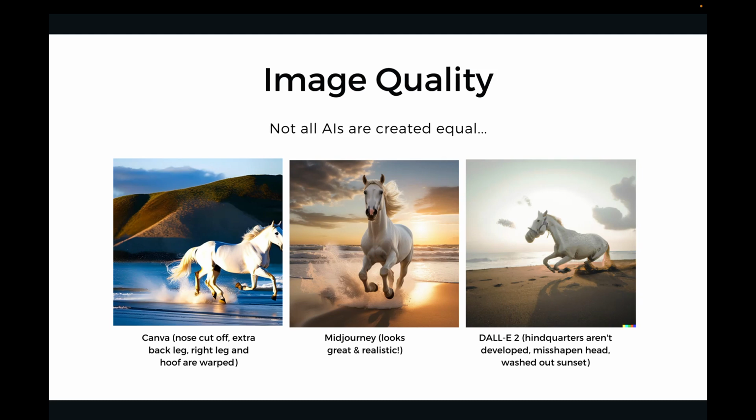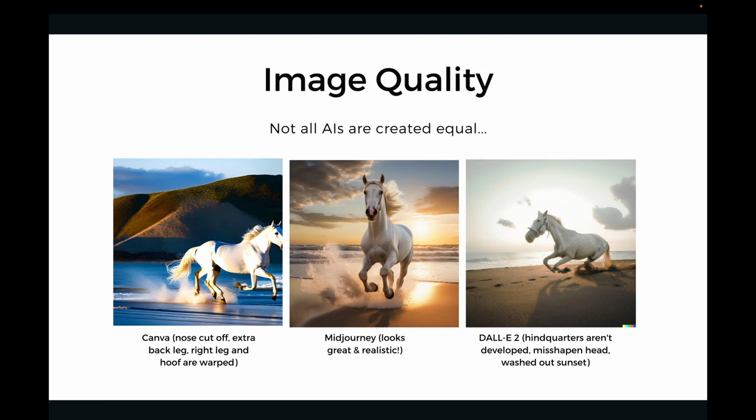Another thing to look at with AIs is how much you can customize the image. Many will only give you the option of adding in a text prompt, but won't let you customize the image. Midjourney has many options for customization, such as a prompt which allows you to specify what you don't want in the image, like maybe you don't want any of the color red in the image. You can also weigh certain parts of the command that you want prioritized, and you can even blend images together. And now you can even add your face onto the images. So this level of customization is really helpful in getting your images in your brand color, making sure that they have the correct aspect ratio, and that they fit all of your marketing needs.